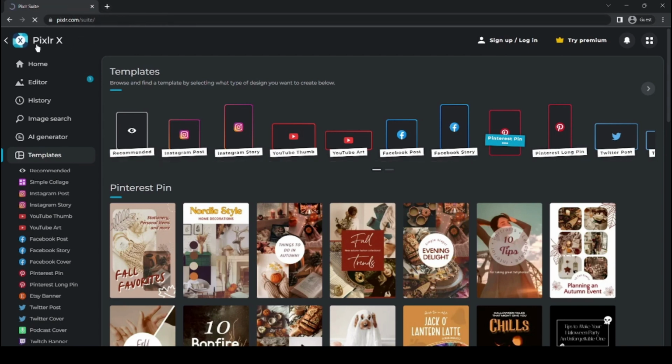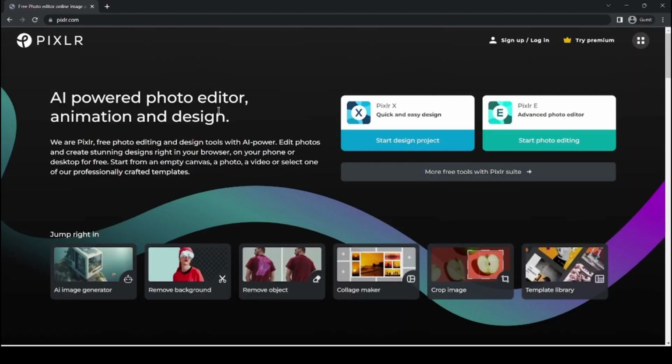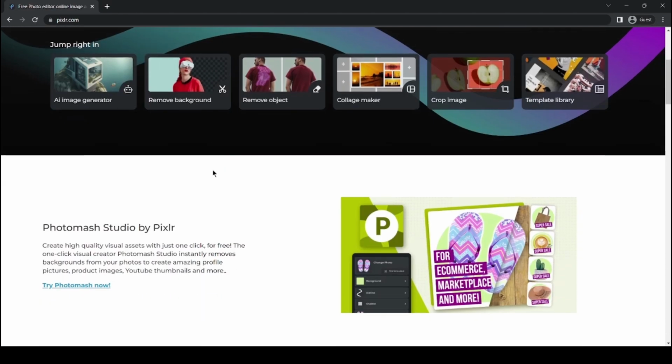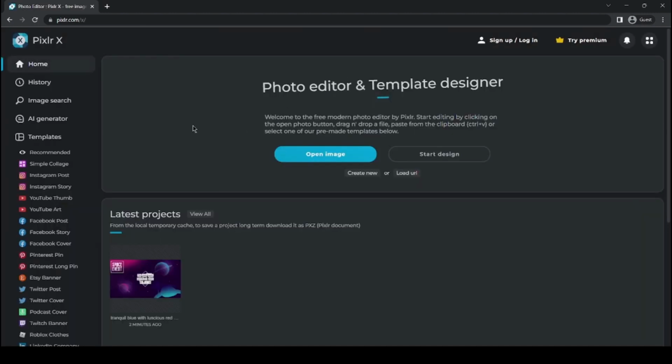So Pixlr, use it if you need to. These are some of its other subparts. We were looking at the photo editor, so this is pixlr.com. A lot of interesting things, I'd say. We were obviously doing the photo editing, but there is other stuff on here as well. I'd say overall, very interesting site, all of that.